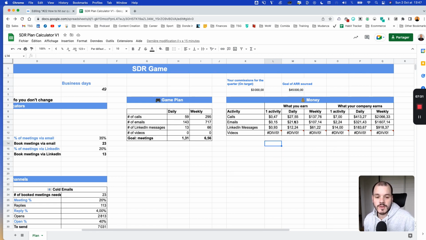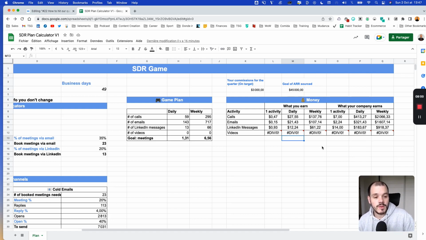Daily it's 27.55 for calls, 21.43 for emails, 12.24 for LinkedIn messages, and that's basically what you are earning as an SDR. It's going to help motivate you, because you know that if you are not doing this, you are not going to make those numbers, because you need your activities to get your commissions.